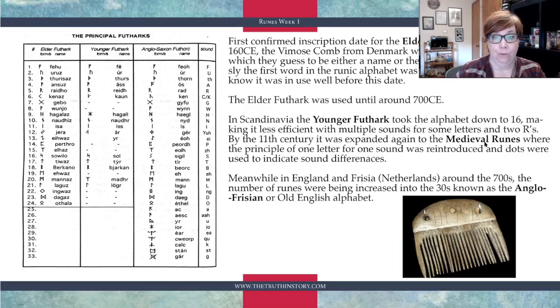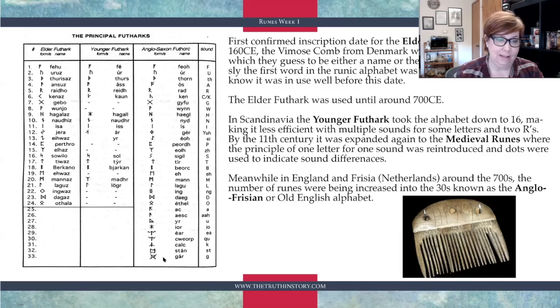But the medieval runes, it gets expanded. I think the biggest one, I want to say 38. I should have written that down. But there are variations. The Anglo-Saxon or the Anglo-Frisian or the Old English alphabet was sometimes up to 35, 36, and I want to say up to 38. So you're going to see variations, making it easier to write because you had the different sounds. And you can see that here in this chart, where this is the Elder Futhark at 24. You can see the Younger Futhark. We've got some missing ones here, but that goes down to the 16.